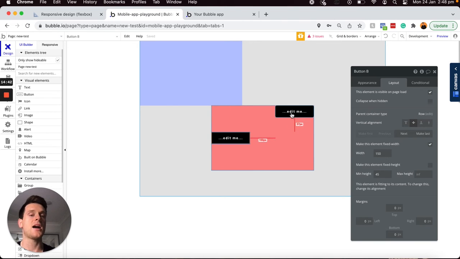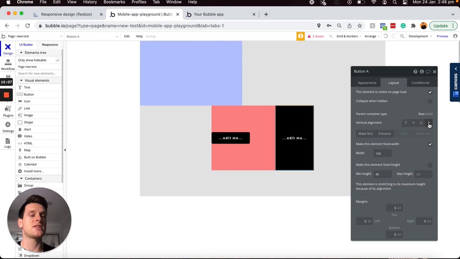And if I'd like, I could also select our second button here. And let's say instead of positioning this in the center of our group, I'd actually like this button to expand to be the full height of this group. Under our vertical alignment settings here, there's an option to vertically stretch this element. And what this means is that once again, regardless of the size of our red group here, this button element will vertically stretch to fit the exact same dimensions of it.